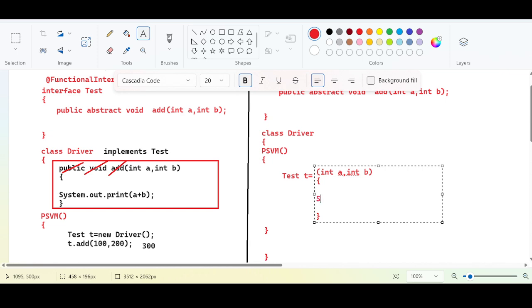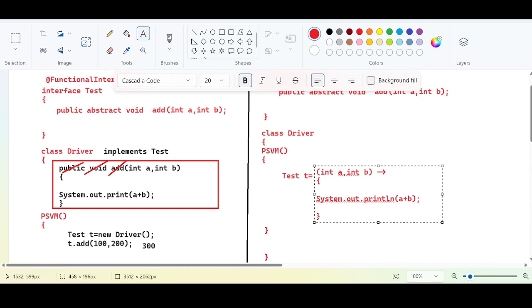So keep the body also: System.out.println(a plus b). And what is missing? When you are writing a lambda expression, the parameters and the body of the lambda expression should be separated by the arrow token.